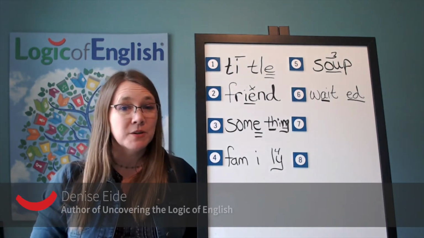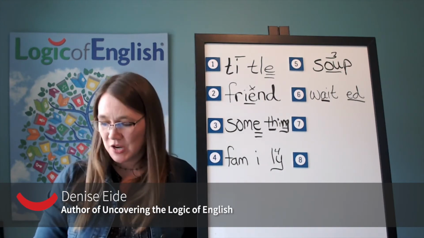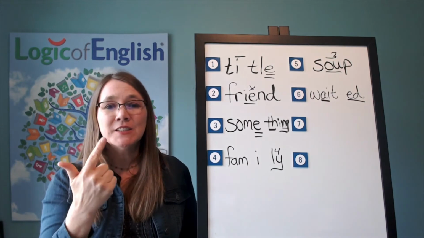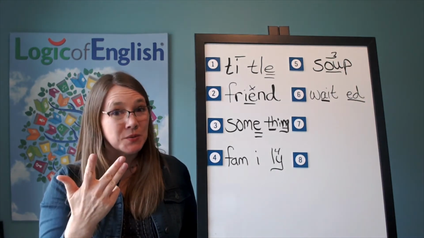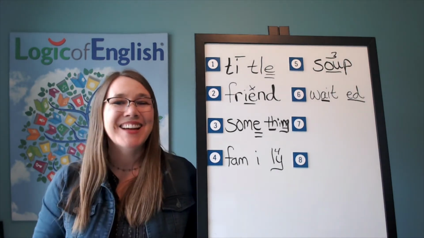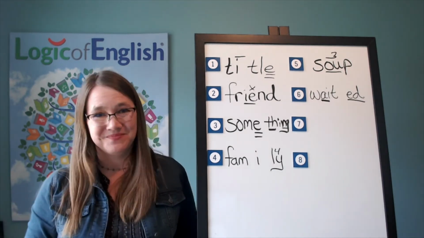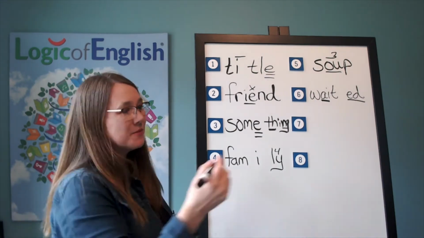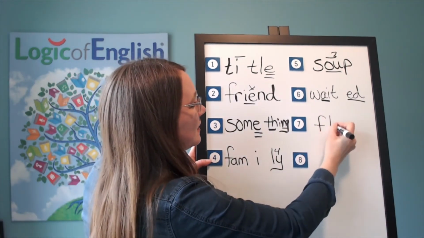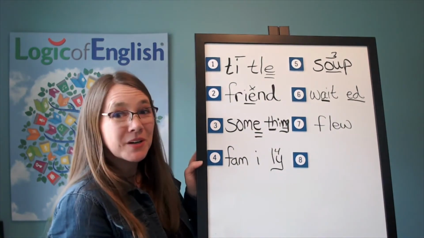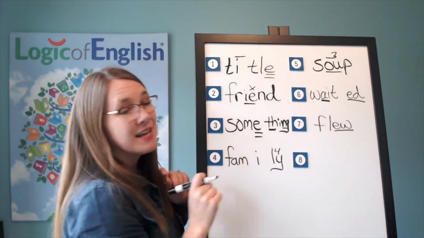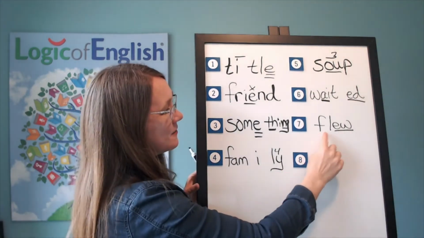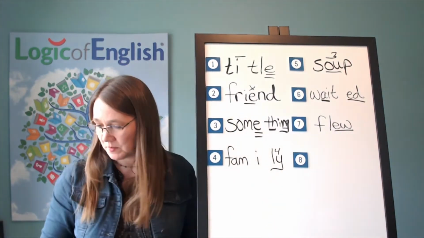The next word is flew. The bird flew across the sky. Flew. Go ahead and say flew. Let's sound it out. F-oo. This is an oo-u. Got it? All right, go ahead and write flew. And help me write it. F-oo. And how will we mark it? We'll underline the oo. And what sound of oo-u is this? It's right, it's the first one. Let's read it. F-oo, flew.